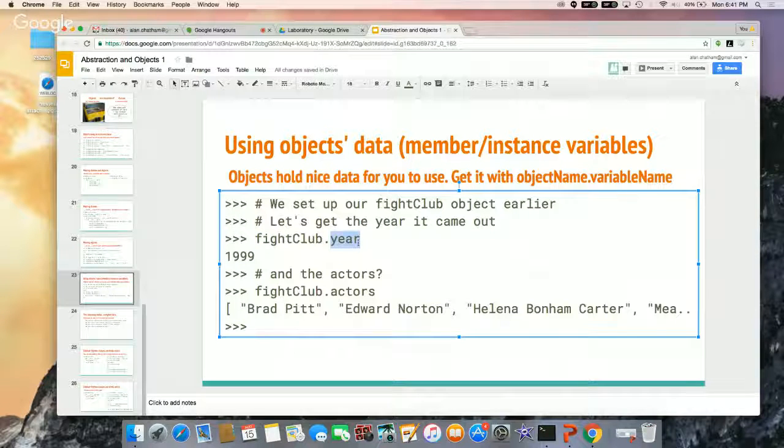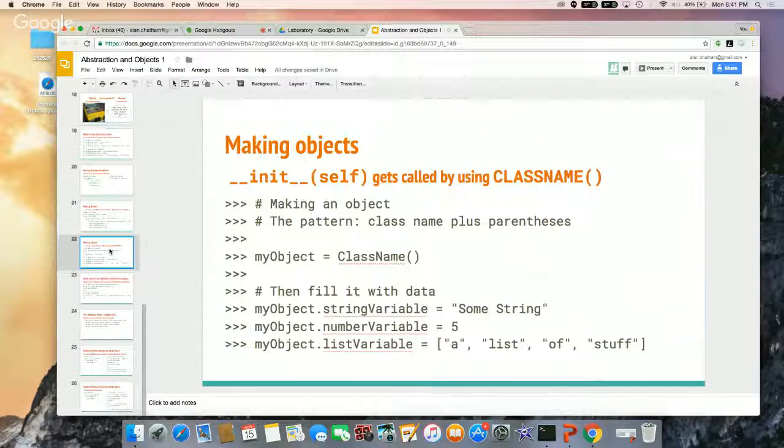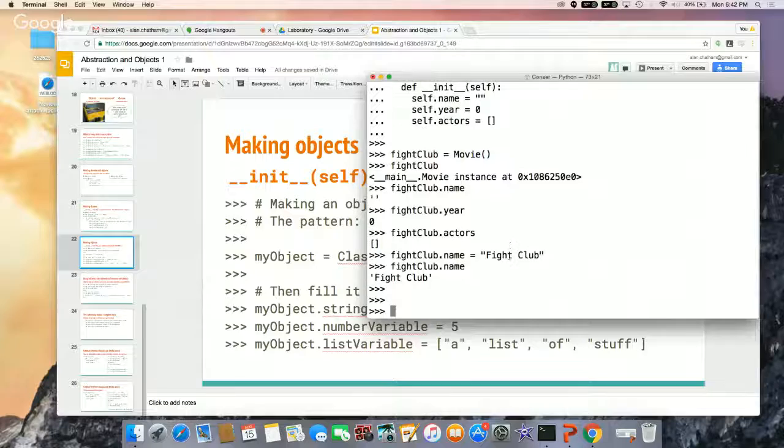Wait, I'm kind of confused. Do you do the class first or the object first? Do the class first. So basically you make the pattern for what the objects look like, and then you can build actual objects. The object comes from that. Yeah, a class is kind of like a factory for objects. It tells you what is in the object. When you create them, you can then use them. It knows what fields it has, and they're specific to that object.